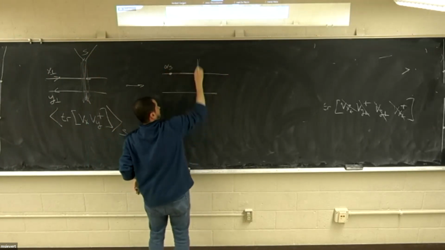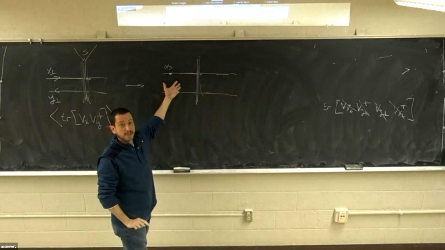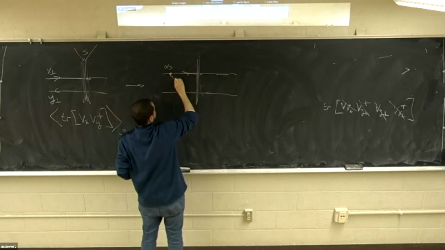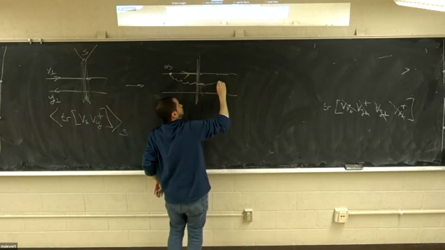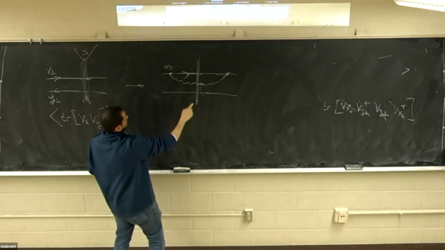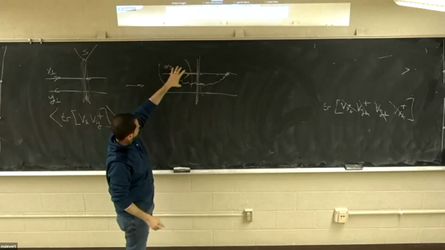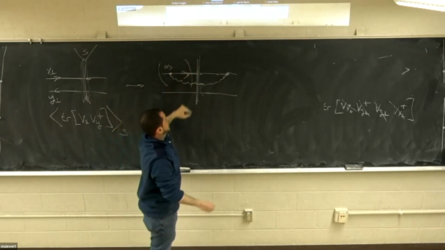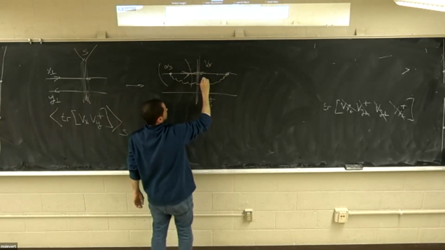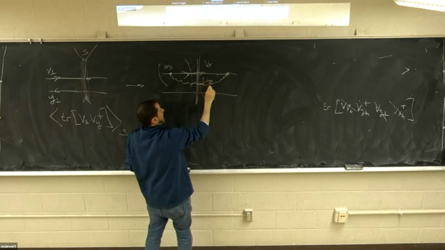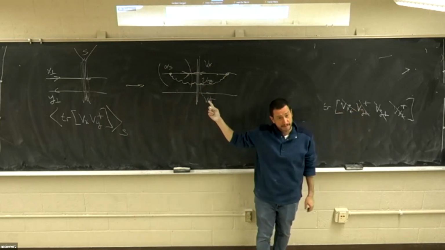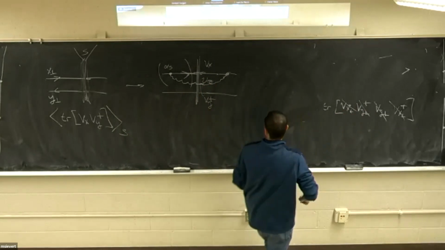So I can look for corrections to this process coming from a gluon emission in all possible ways. For example, a gluon that is radiated from the quark line, passes through the shock wave and interacts, and then gets reabsorbed. I would describe this process as the wave function for the quark to emit the gluon. And then I would have a scattering operator that contains not only the quark Vx and the anti-quark Vy dagger, but also a new Wilson line for the gluon. This would be an adjoint Wilson line. It's the same path ordered exponential as the quark Wilson line, but using the adjoint color representation instead of the fundamental.